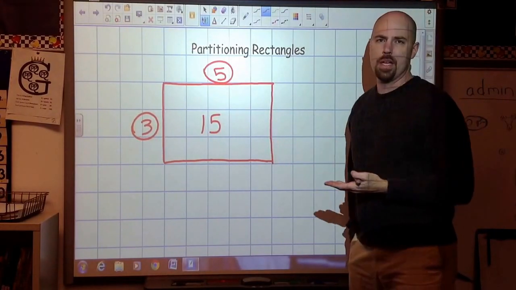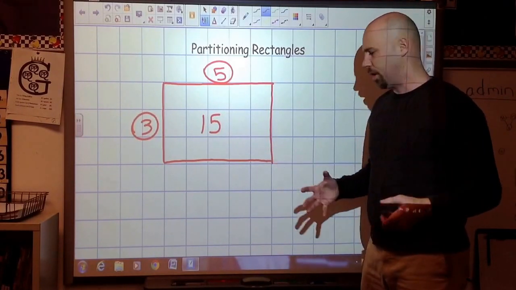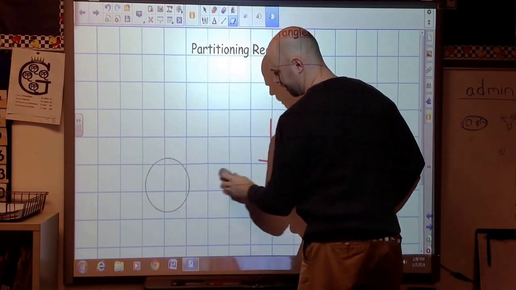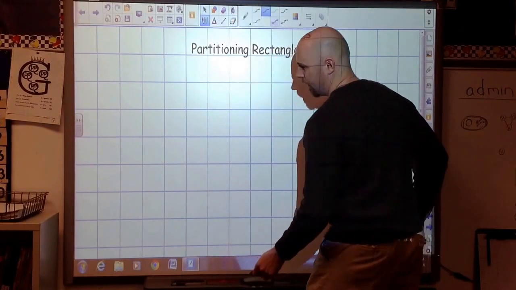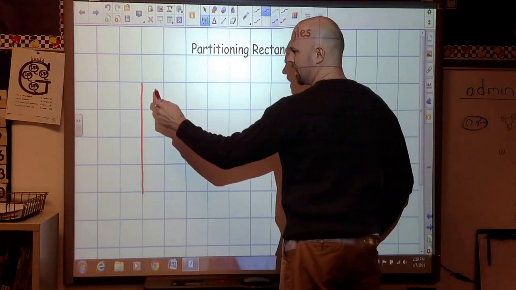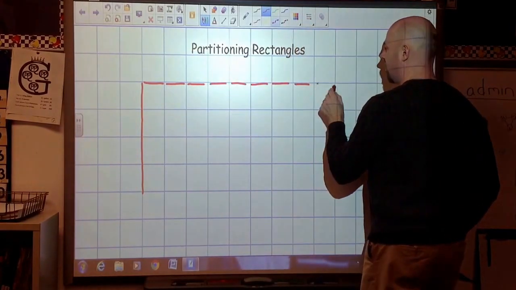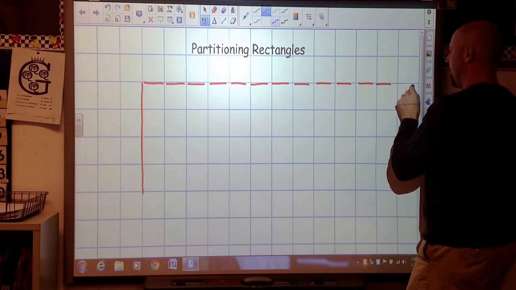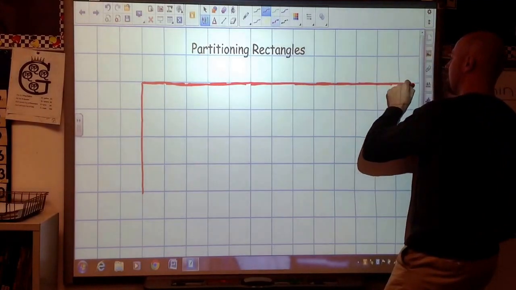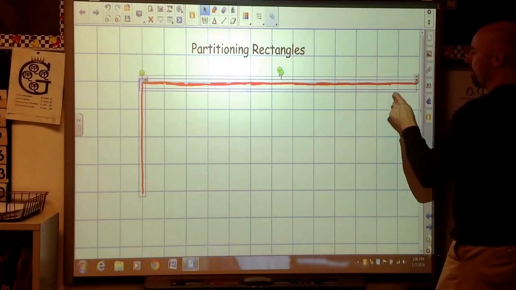And that's a pretty basic one. That's one of our original math facts. But we can take this idea and extend it to working with larger numbers. So we start off with a small number so the kids can see how it works. Let me build one for you. How about we do a 4 by, let's see, as big as we can here. 1, 2, 3, 4, 5, 6, 7, 8, 9, 10, 11, 12. Let's go with a 4 by 13. Because now 4 by 13 is not a math fact. We haven't done 4 times 13. That's not one that you just memorize.